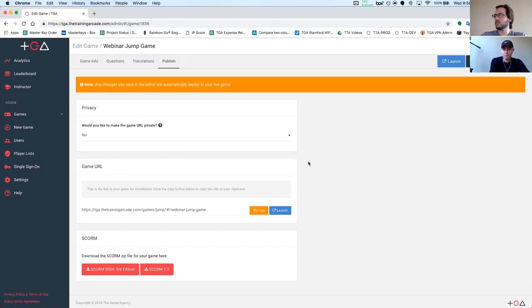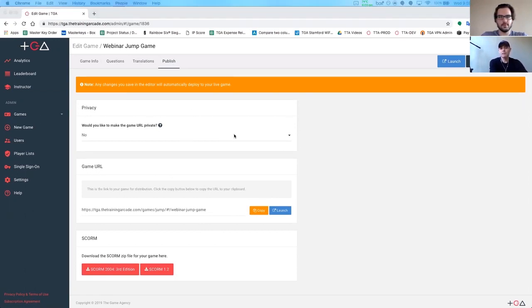In terms of publishing it, you can provide the link if you're in the middle of conducting a meeting with 10, 15, 20 people. You can just provide that link to everybody. They can access it, and our games are optimized across every device. If they're on Android or Apple phones, it'll work great there. It'll work great on different browsers, on tablets and desktop. So you can provide that link to somebody who can access it on their own devices, and the gameplay will be great.